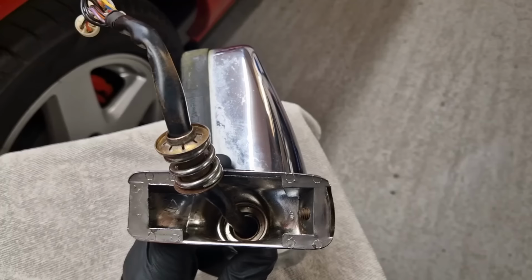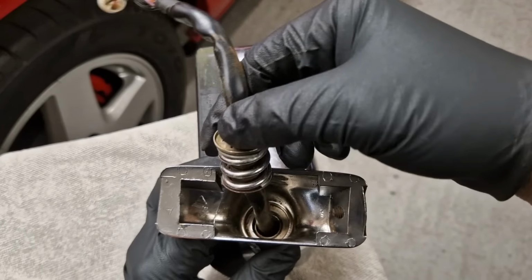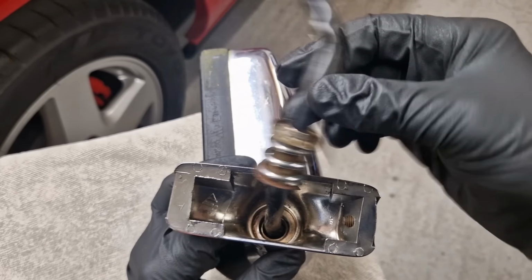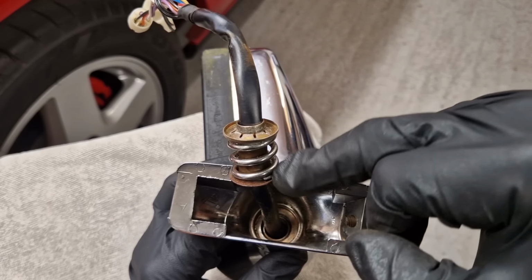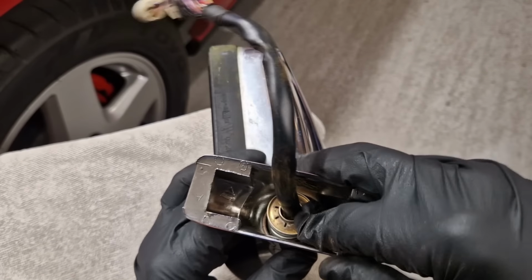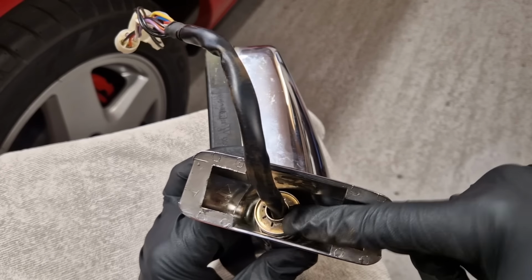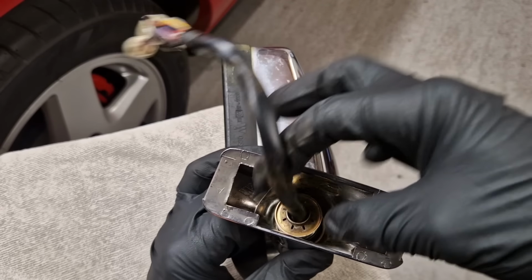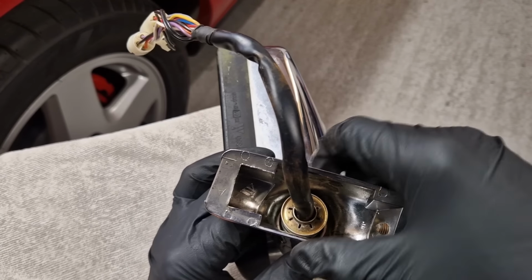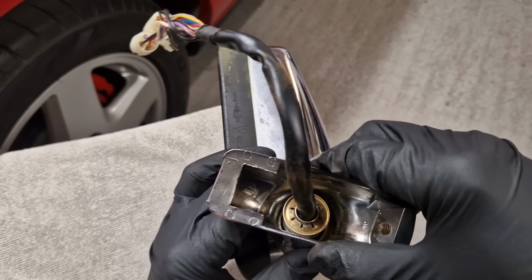Right, I need to give this some thought. Bear with me. So the problem I'm going to have here, by the looks of it, is because of this spring washer, these sleeves, they need to be slid down there like that. And then the spline bit needs to be pushed back in there, but I'm going to be fighting against that big strong spring, I think.